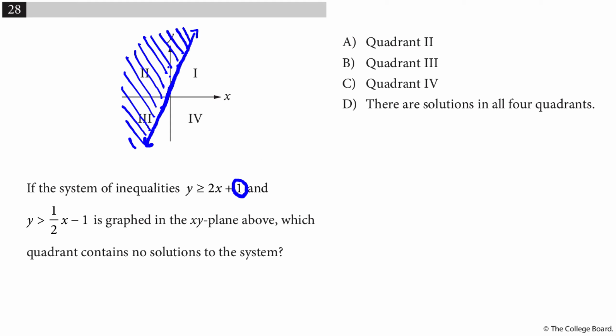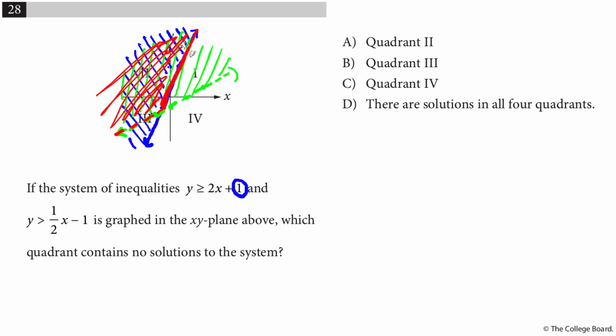Okay, so in this one, let's change that to green. We have y is greater than 1/2x minus 1. So I go to my y-intercept of minus 1, and then I'll go up 1 over 2, up 1 over 2, down 1, left 2. And since this is a strict inequality, I will have a dotted line. And again, since we're greater than, I'm going to have answers above this. And the only portion, I'll do this in red, that they overlap, because this is this and that, is this, I'll call it a quarter space, is this region here. This is where all of our solutions are.